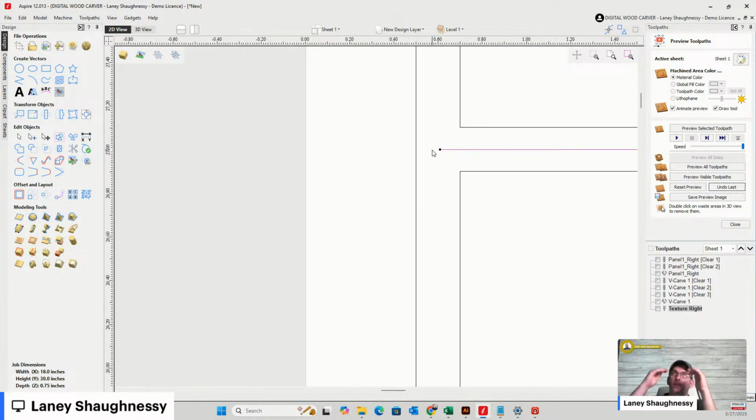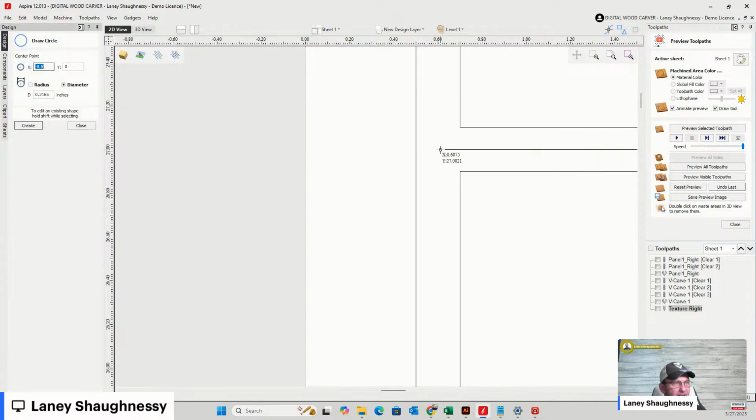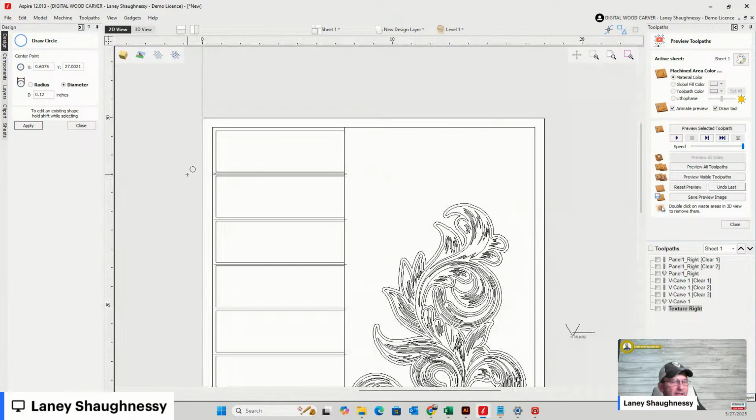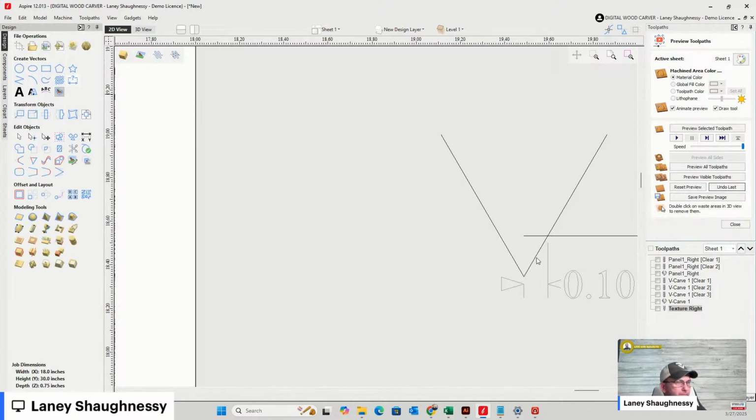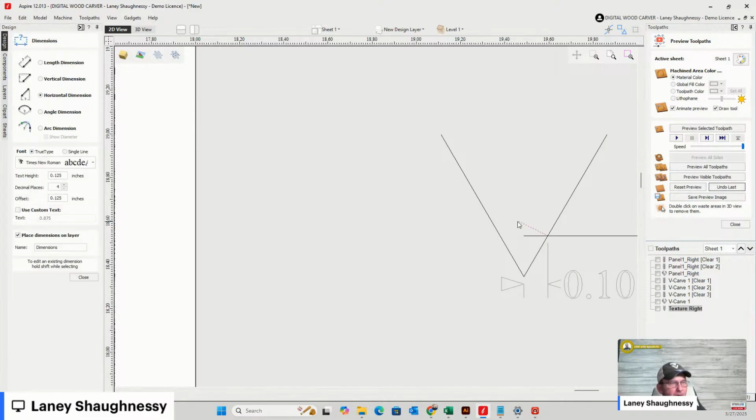Well, my bit cutting down that 3/16 of an inch deep, there's a certain diameter on that V-bit when it's down that low. So if I were to measure from here to here, the other side of the blade, on this 3/16 of an inch adjustment, it's about 0.2165.